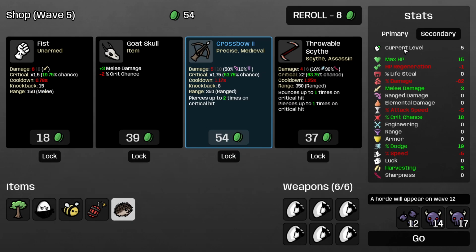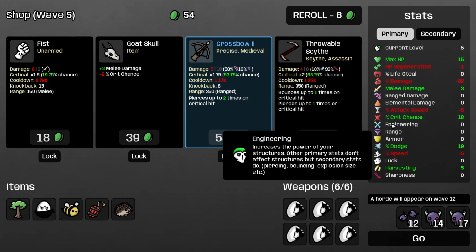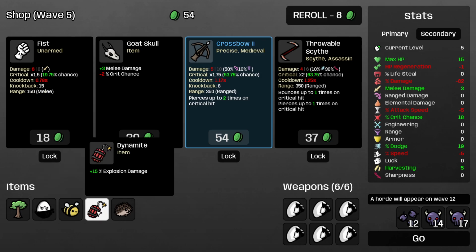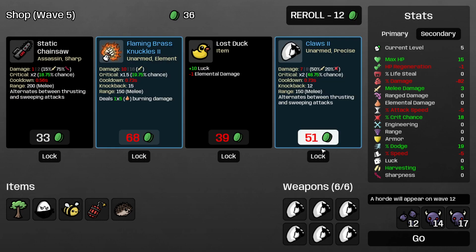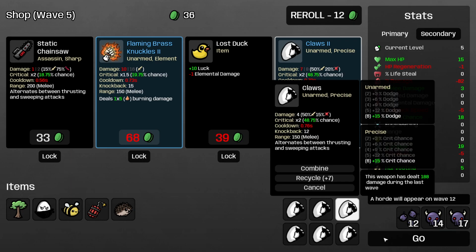Explosion damage for crit. What? +1 explosive damage for every 1% crit you have. Oh, the other 15 comes from this. I'm just dumb. Nope, nope. Ooh, level 2. Interesting. Interessante. Scales better on crit.